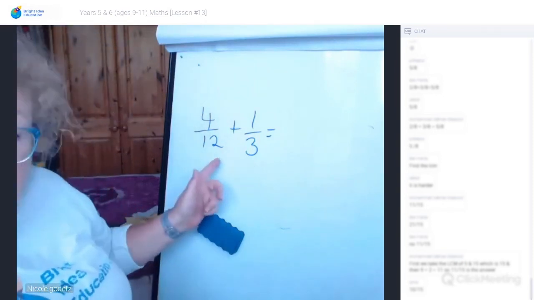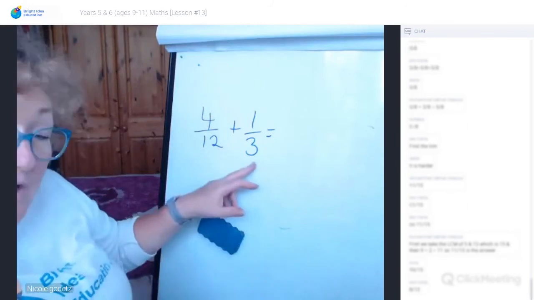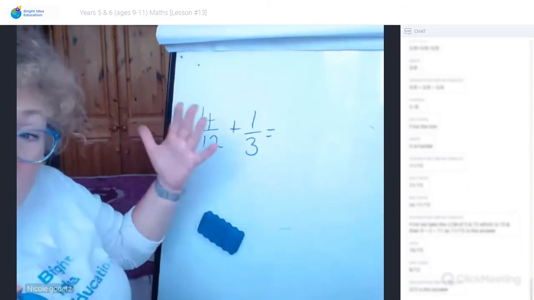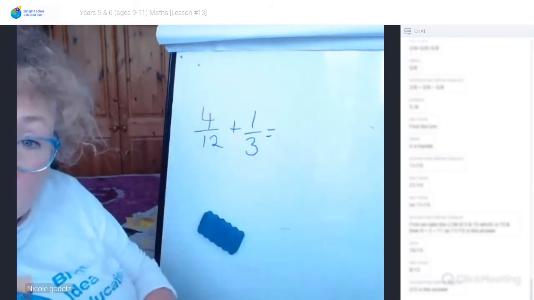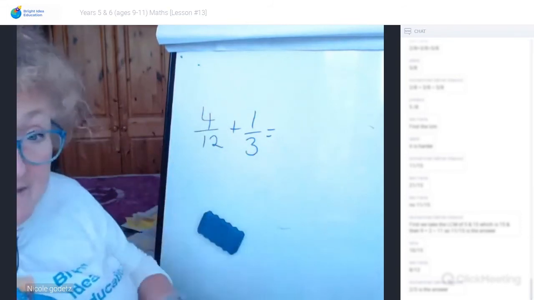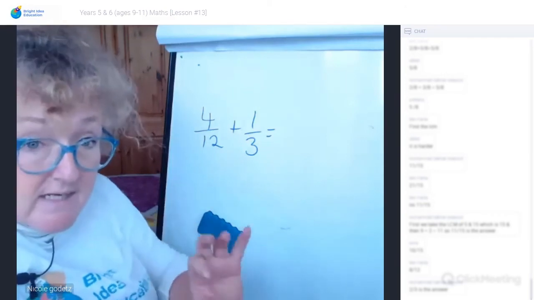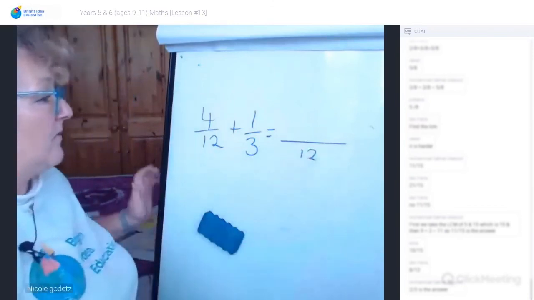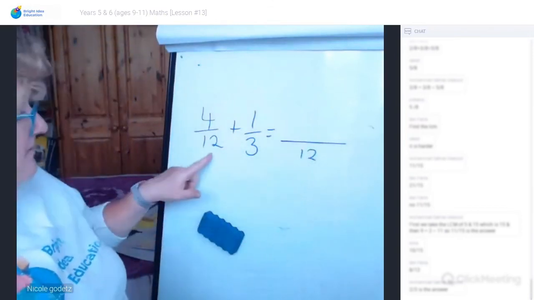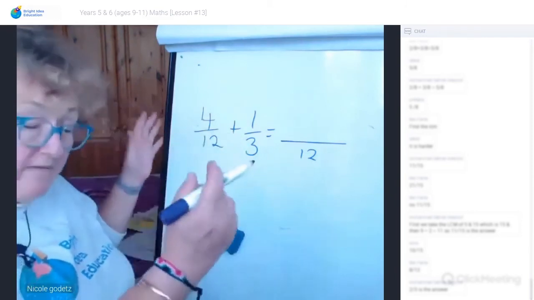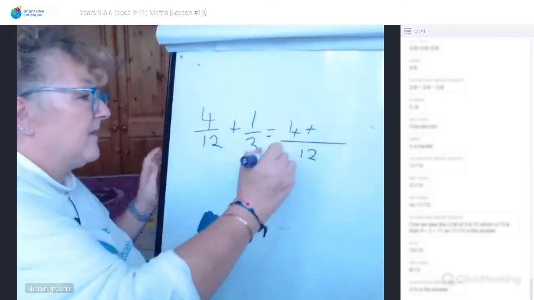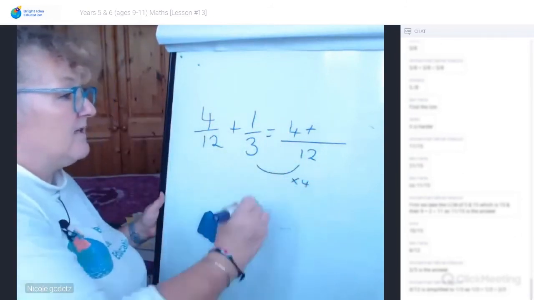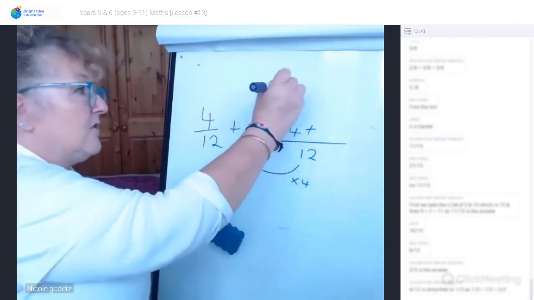So we are looking for the lowest common multiple. Now we know our 3 times table, so we know that 12 is in the 3 times table. So we don't have to go above 12. We can put the lowest common denominator as 12. We really need to know our tables. If you've got any lagging in your tables, you've got to work at it. So let's put them both over 12. To make that 12, we just leave it the same. To make the 3 into 12, we have to multiply by 4. 4 threes are 12. So we have to do the same to the numerator.